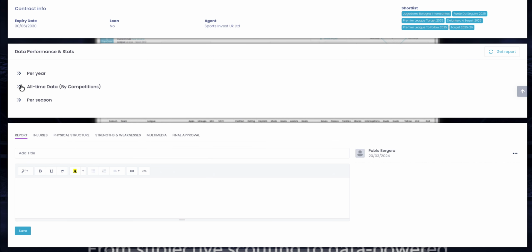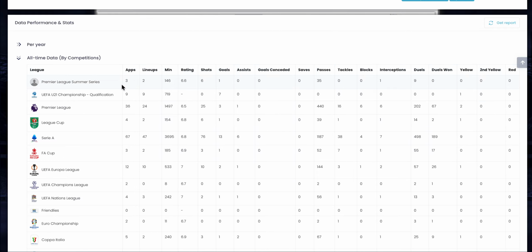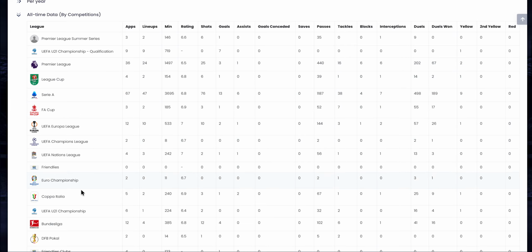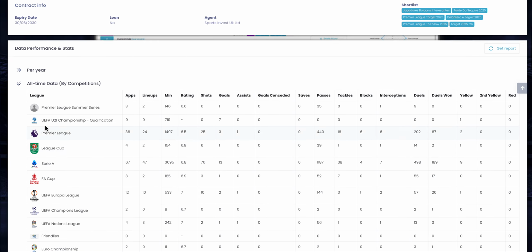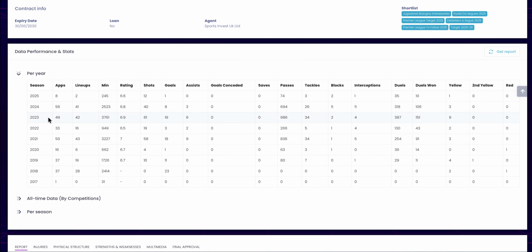We can have the same vision for the whole competition he was involved in during his career, so a quick resume of the whole matches made competition by competition, and also by solar year, so any year, not football season, but for any year the system will resume the whole matches he was able to play.